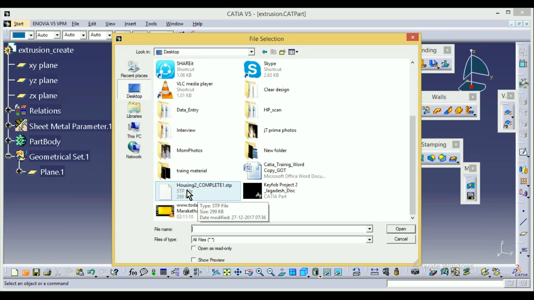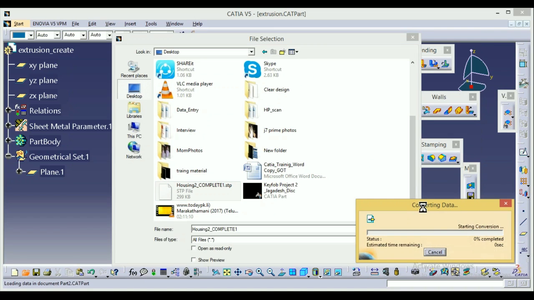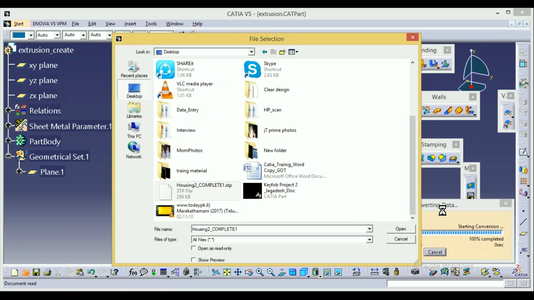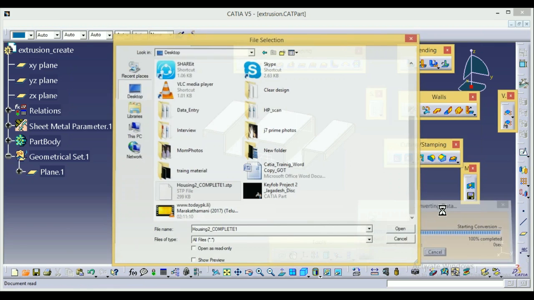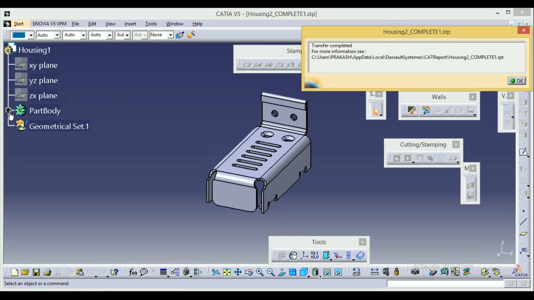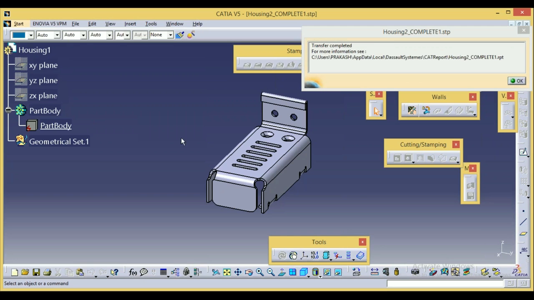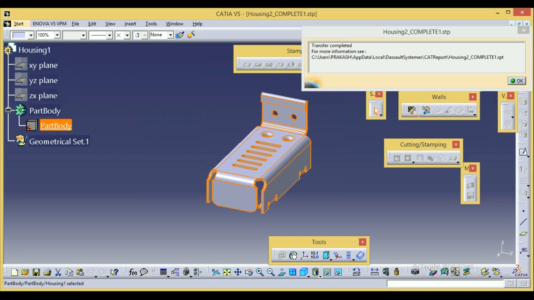So the STEP file will be seen like this. When I open it, it will convert data. Okay, it will convert to a CAT part? No, it will convert to visualization mode, and it will be a dumb solid.